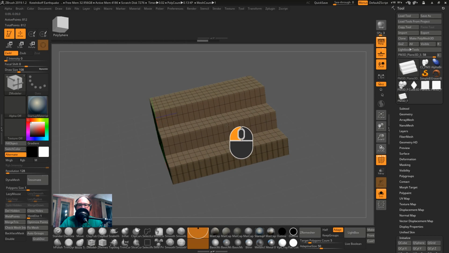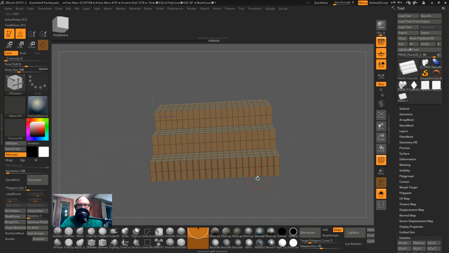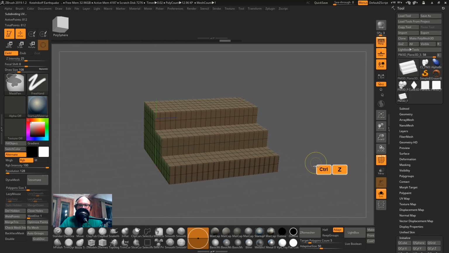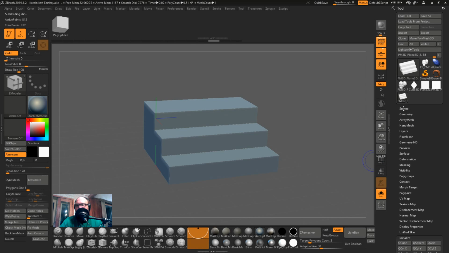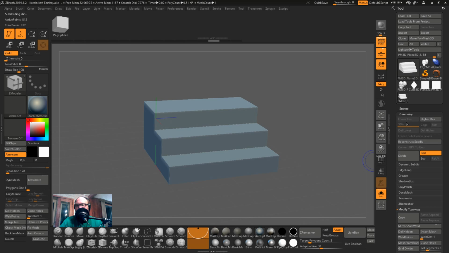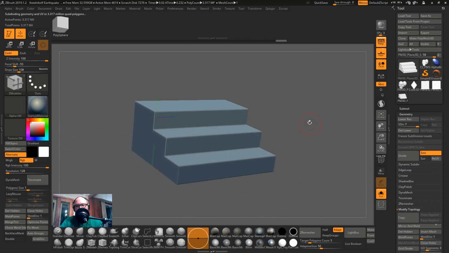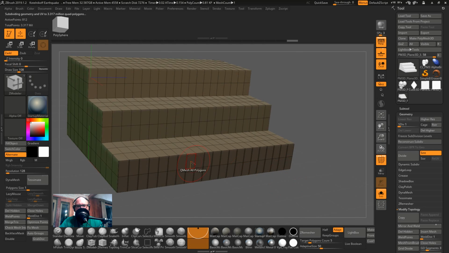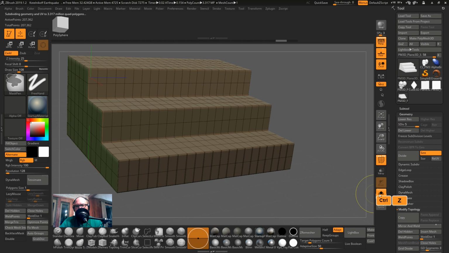Then you can add in as many divisions as you feel you might need, which is really cool. Like I said, if you just divide right away, it's going to smooth out weirdly. So if you're using divisions, you can turn off this little SMT or smooth button. I don't know why they didn't spell out smooth, since it'd fit inside the button. You can divide it 2, 3, 4 times, then turn on smoothing, and it'll give it a little bit of softening.